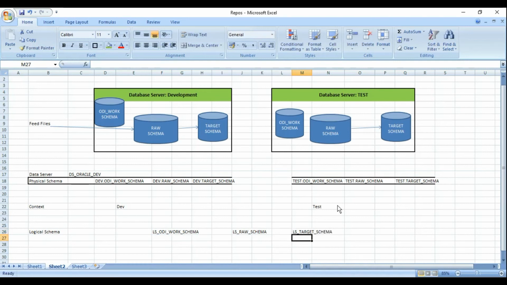Your context will decide which logical schema is pointing to which physical schema.